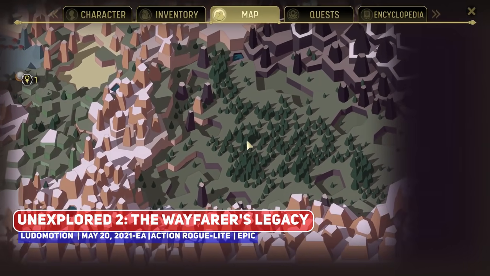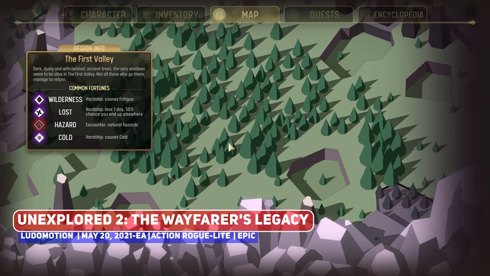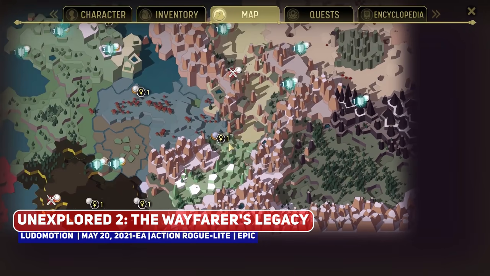However, as soon as you enter the first valley, you're all in. If you die in the first valley, the game is lost forever. That world will be gone. Save game will be deleted.